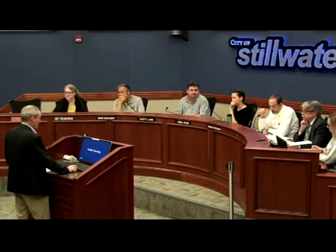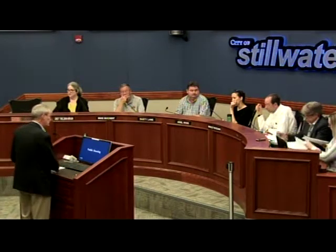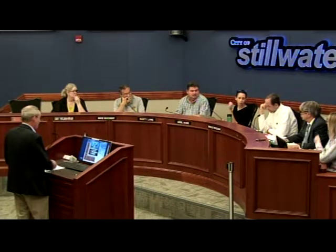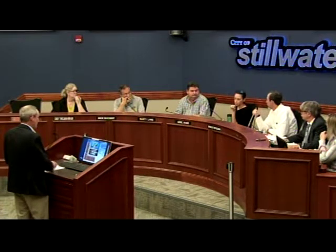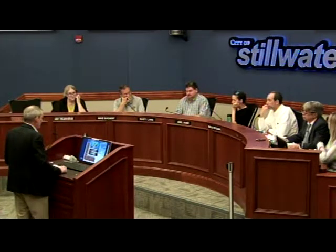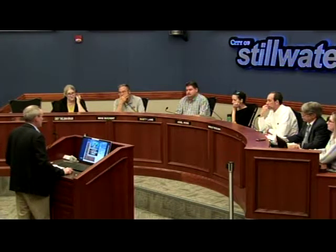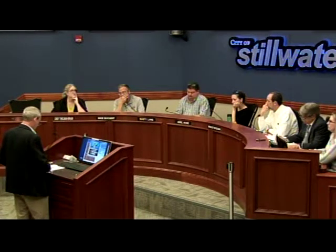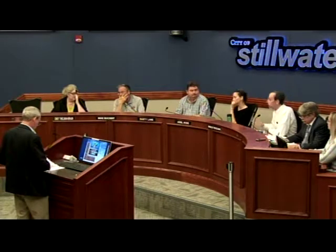So am I correct in assuming that if the address were not on the brickwork, the electronic sign is too big? That is correct. Yeah. So that means that the brickwork counts as part of the overall area of the sign. By putting the address, they're using that to make it so that it's not too big. I believe the maximum size can be 40% for an LED sign. No more questions. Thank you.